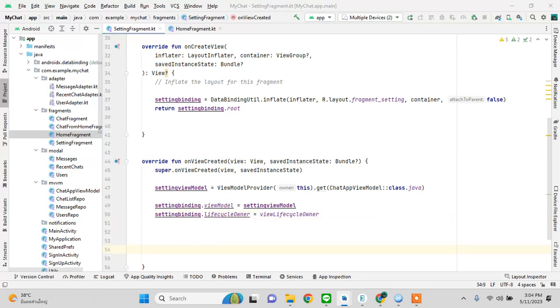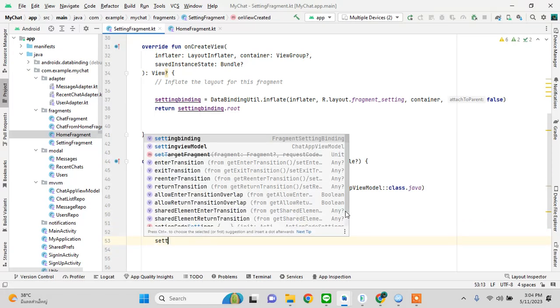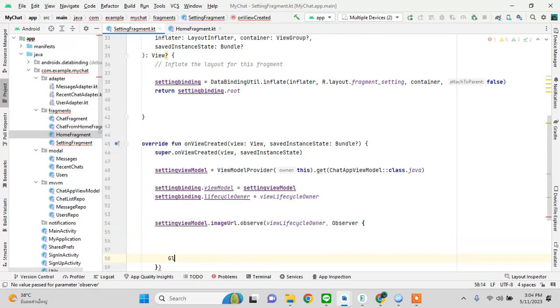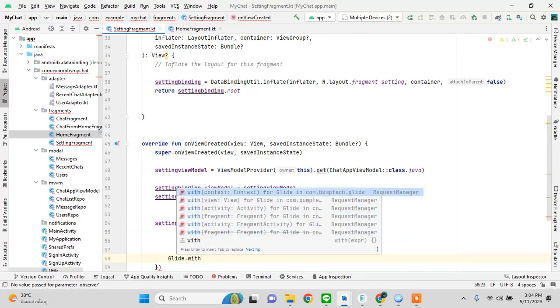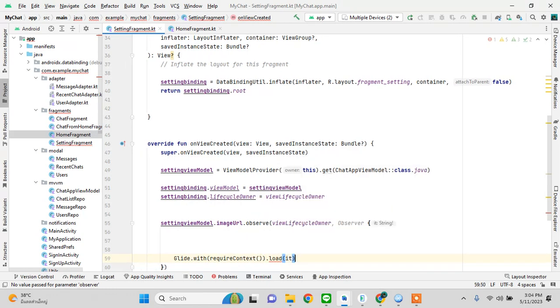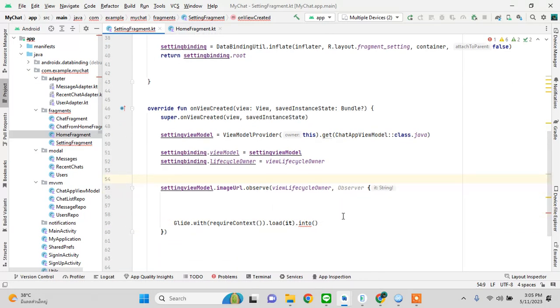What we are going to do is setting view model image URL observe view lifecycle owner, observer, Glide with require context load it into, and let's create a method load image.